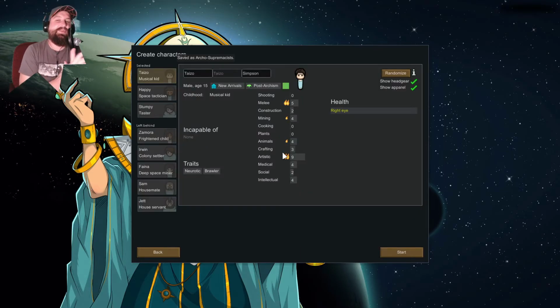Okay, now we get to choose our... I was going to call them... I guess they're called pawns. I was going to say choose our pylons. Stumpy the Taster. Oh, we might have to take Stumpy the Taster just because of that name. Stumpy the Taster.